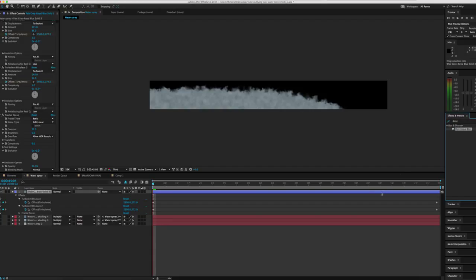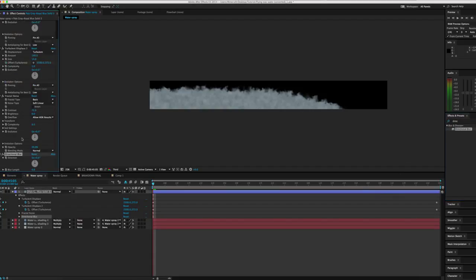Let's drag it down there. Alright, now with this, you just want to point this thing in the direction that the water will be going. So you want it about -85-ish, and you want to increase this blur length somewhere around 50, maybe 60. So what that does is it just kind of adds a motion blur. See, with and without it, just makes it look like it's moving, even if it's not.